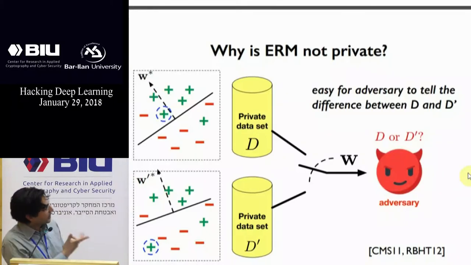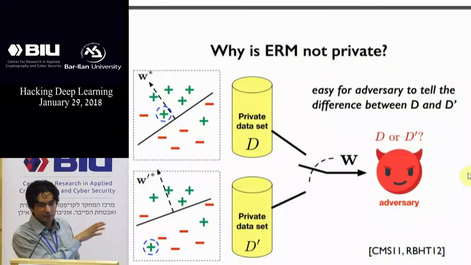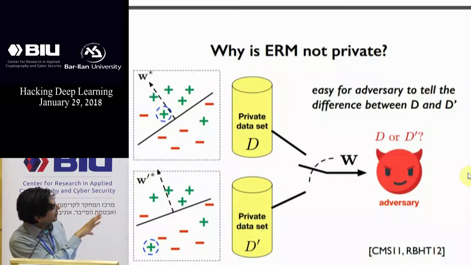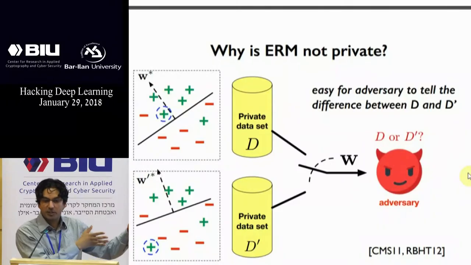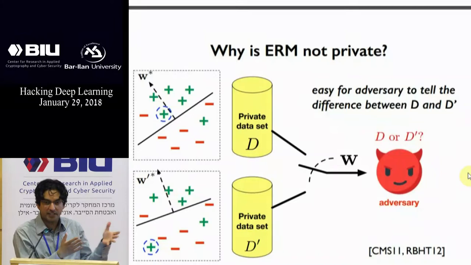So it's very easy. If you change one of the training data points, you'll shift the classification boundary. In particular, for support vector machines, if you change one of the support vectors, you'll reveal that change to an adversary. If you look at kernel learning, it's even worse, because to compute the actual label for kernel-based learning, you actually have to take inner products with the training data itself. So somehow, to compute the label, you are publishing part of the data set.